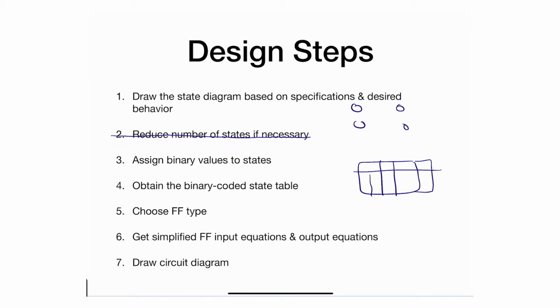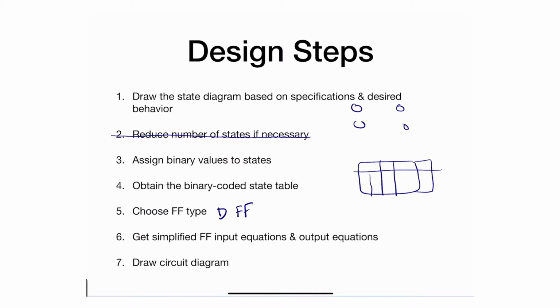You can implement any of the state machines that we've seen with any type of flip-flop. But for the sake of simplicity, we're just going to focus on the D flip-flop in this whole module, in all of the videos. I'm just focusing on the D flip-flop, but the same analysis can be applied to JK and T flip-flops.